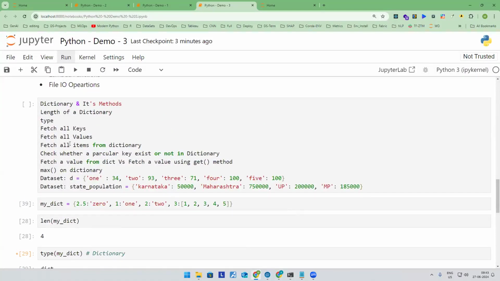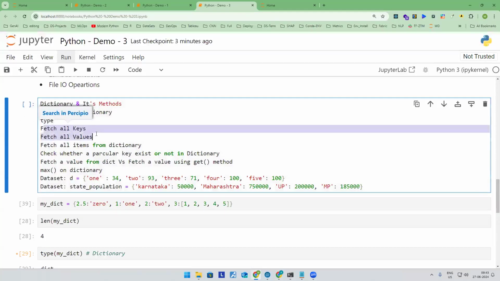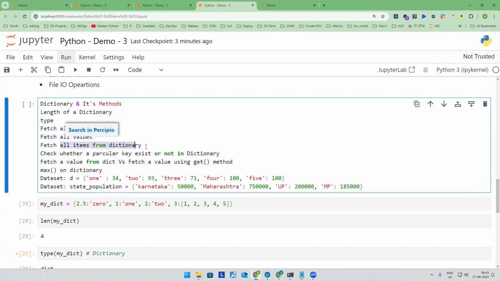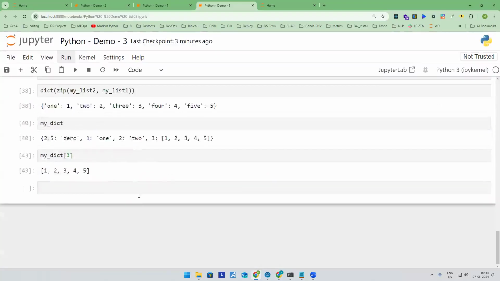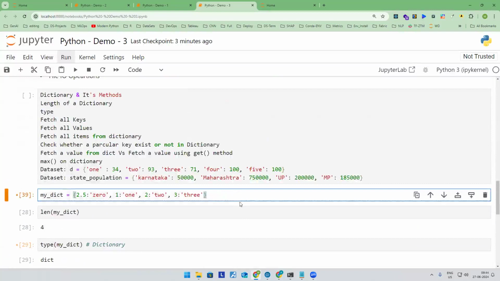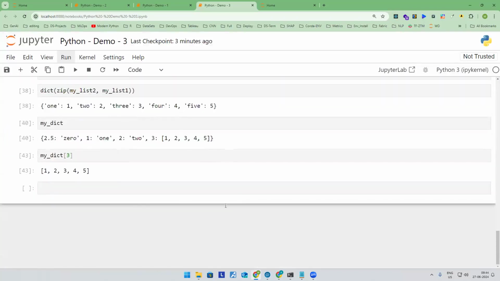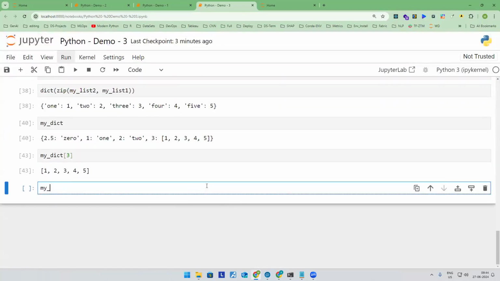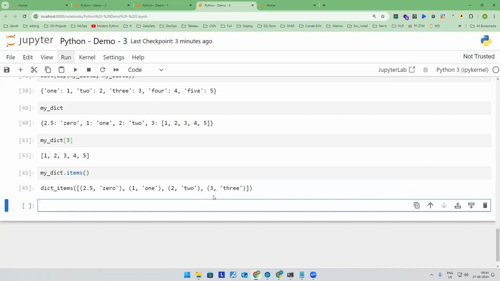Fine. So we know how to fetch all the keys and values, fetch all items from a dictionary. So it's an interesting one. For example, let me reset this back again. Suppose you want to fetch all, let's take key items, we can do that.